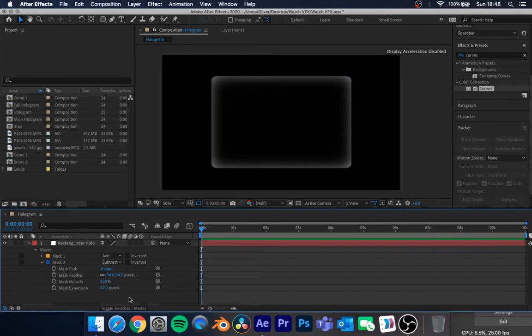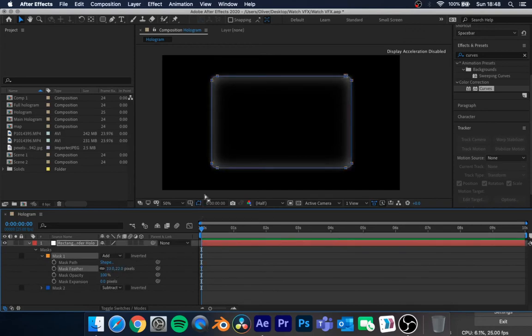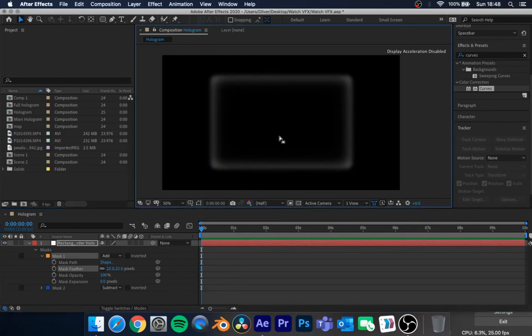Again, be careful because too much it's going to be difficult to see on your live action plate, but let's go for that. Now I also like to have these edges slightly feathered too because this looks again too sharp, looks a little bit too video gamey. So I'm going to go into mask 1, that's the original mask, and I'm also going to feather the edges of that. And you can turn off these mask windows just by clicking this button here. We can see what's happening there.